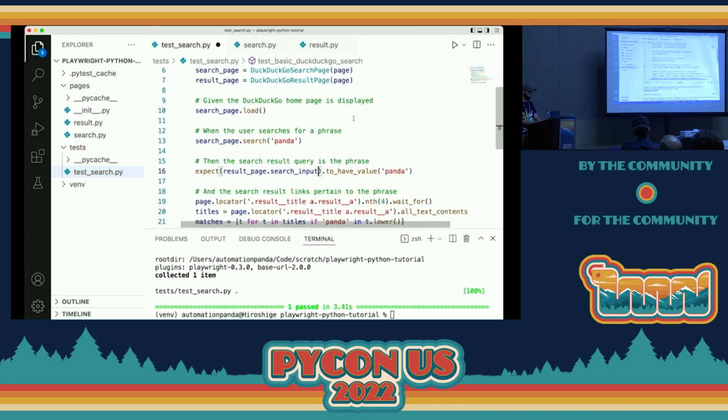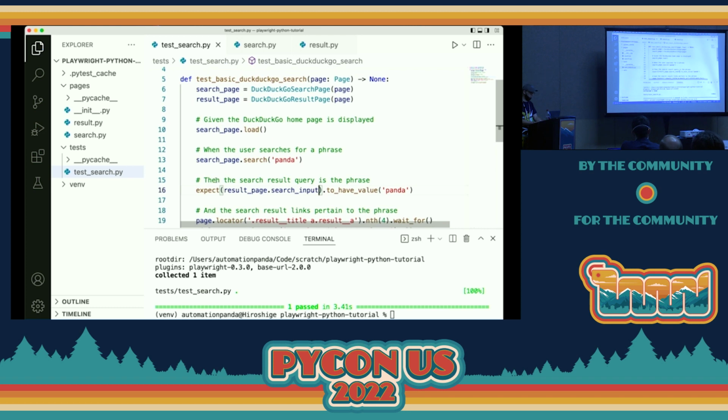Autocomplete, yay. So now when we read this test, if we try to read this line in plain language, it's like saying, hey, expect the result page search input to have the value panda. Does that look like code to you? That's like plain language to me. That's another thing that makes Playwright really, really cool. With its assertions and its formatting like this, it reads a lot like plain language. So I'm just going to leave that search input purely as a locator. I don't even need to write a method in my result page to do anything with that. I just need it to specify page structure so that I can call it in the assertion here.